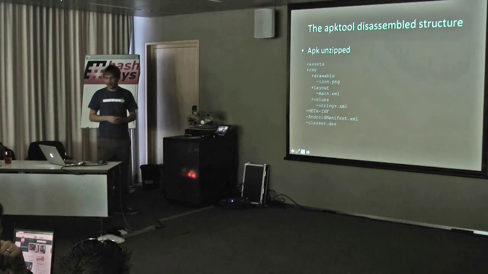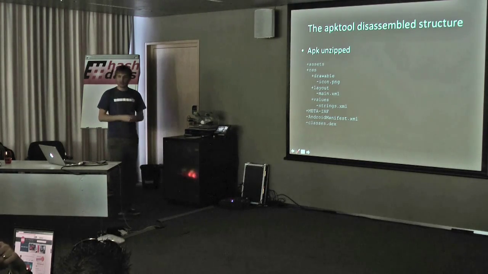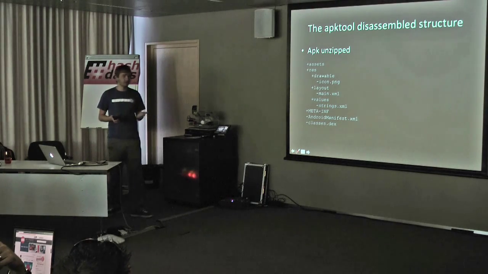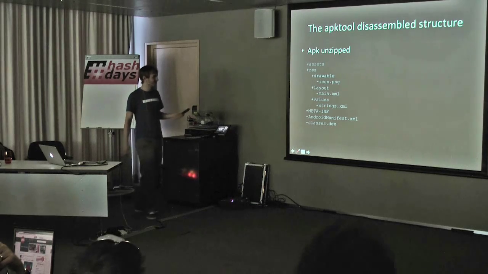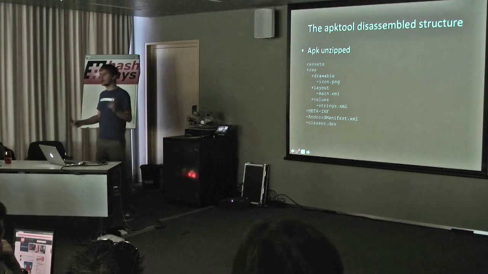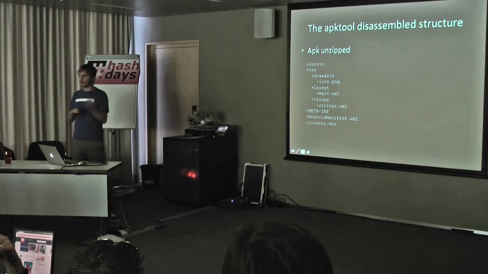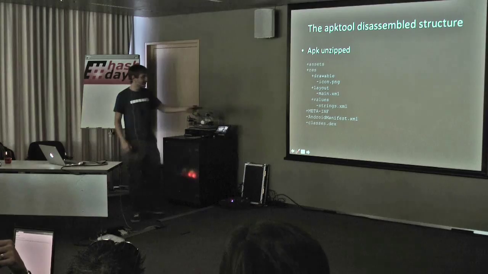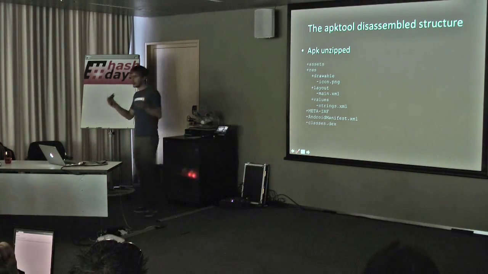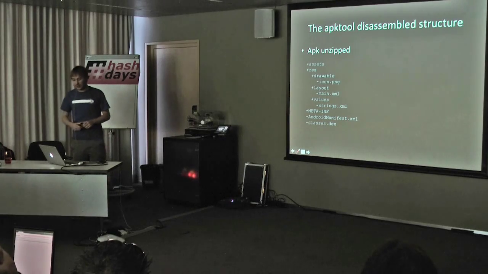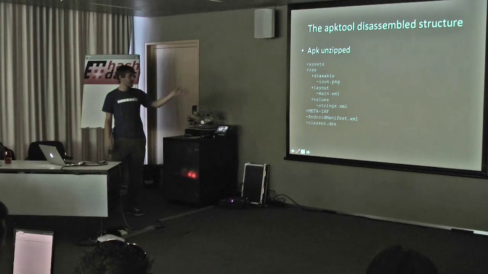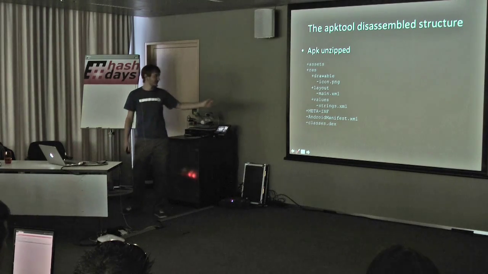If we want to disassemble it, well, actually, an APK is nothing else than a zip file. So you can basically just unzip it, but then you have this main.xml. It's not really an XML, but a binary format, binary XML, so you would have to convert it first. And also the classes.dex, that's where the Java code is stored. And it's just one file, everything in one file. So it's not really handy to do anything with it. You cannot read the XML files and so on.